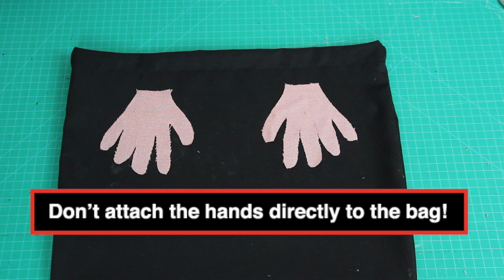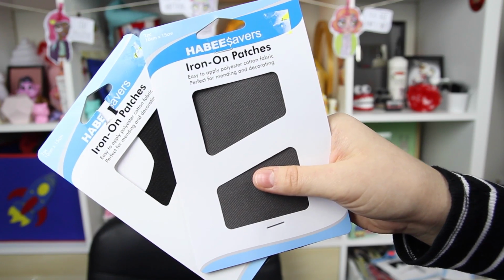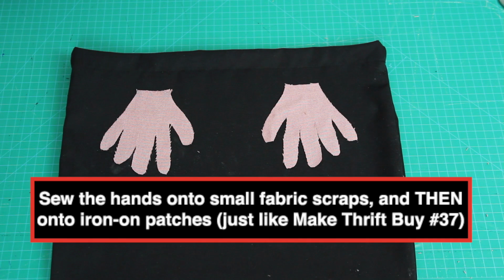I sewed the hands directly onto my tote bag in the positions that I wanted them, but you should just sew them directly onto iron-on patches, these guys, instead. All the sewing still happens in the same way as I do here, so I'll show you how I sewed up the hands, but I highly recommend from my own first-hand experience that you either sew these onto scrap fabric or iron-on patches and not directly onto the tote bag.